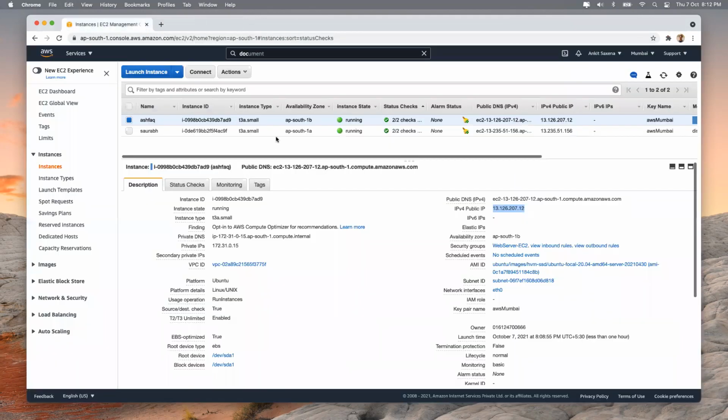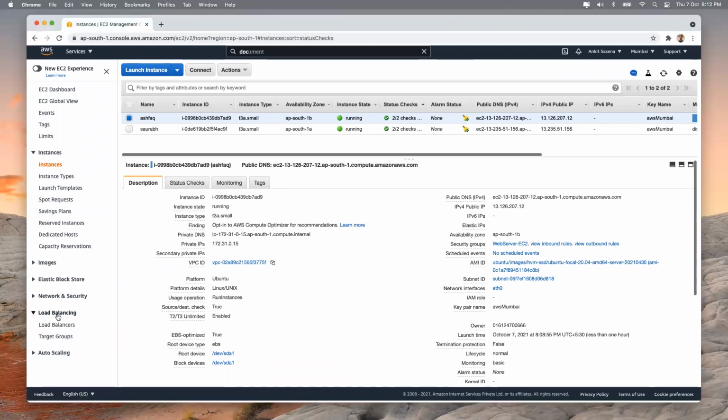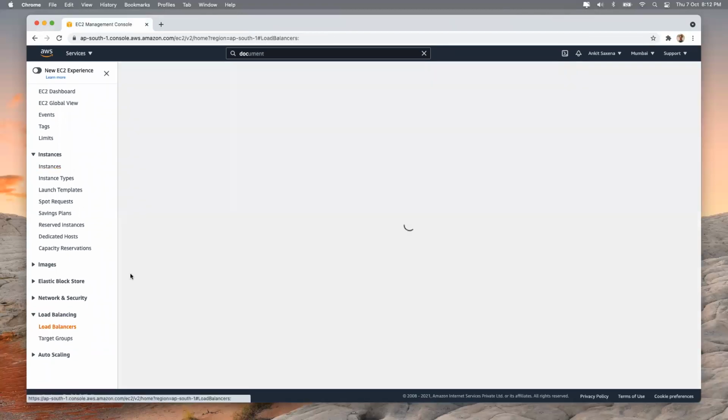Okay, now if both the machines are working and my story of load balancer is all true, let's go create load balancers and see for ourselves. For that, I click on load balancing and I click on load balancer. Now, very important, this is always asked in the interviews: what are the types of load balancer? The answer is there are 4 types actually: classic, application, network, and gateway.